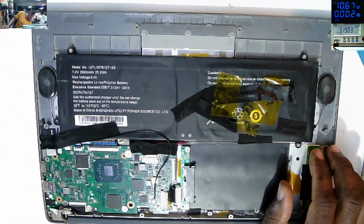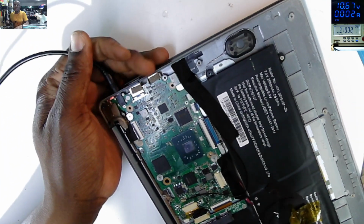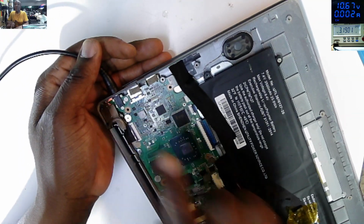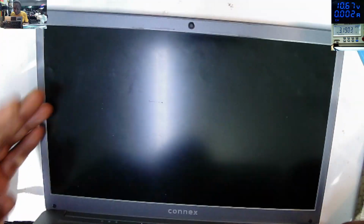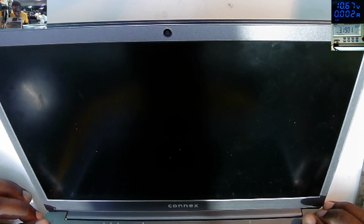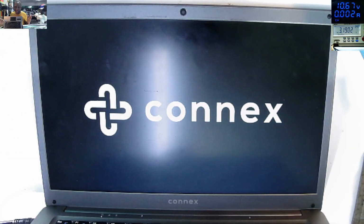So the next step is to plug in the charger. And you now have the charging light, you see? Check here. Let's unplug the charger. No light. Plug in the charger. You now have light. So let's try to power on the laptop. Boom. I can see the light here. Power on light. You see, it's working.